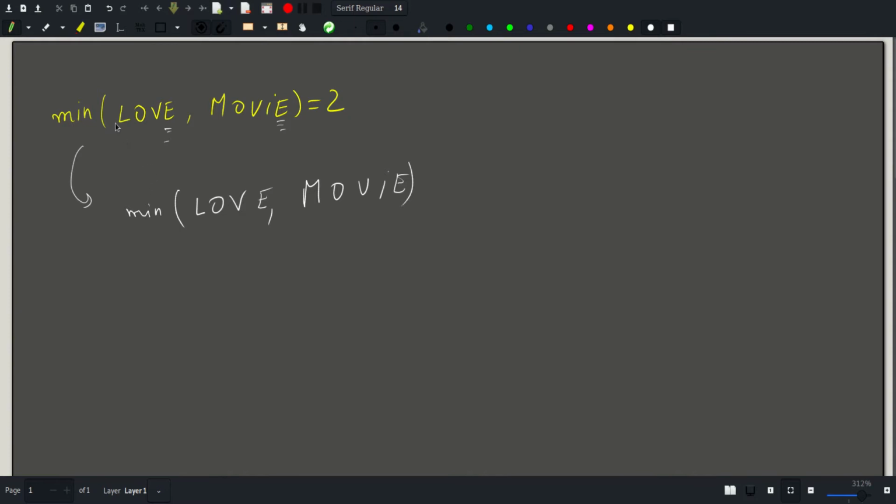So if we knew, for example, how many moves we would require to make love without E identical to some prefix of movie, then that might give us some insight into how to extend this prefix longer until it becomes the whole word. So in order to understand this better, let's see the number of moves required to make every prefix of love equal to every prefix of movie.